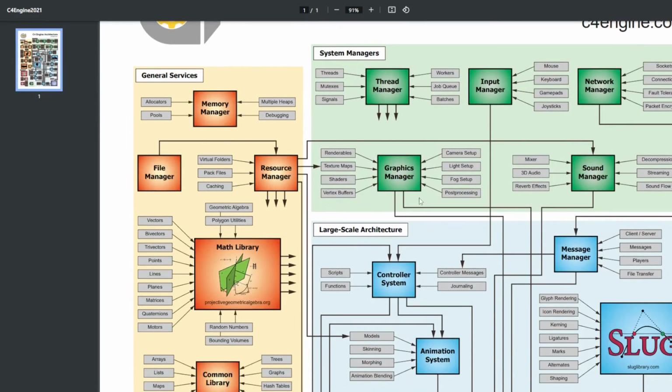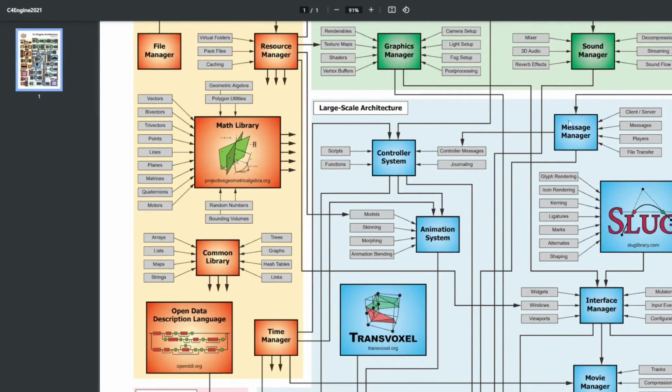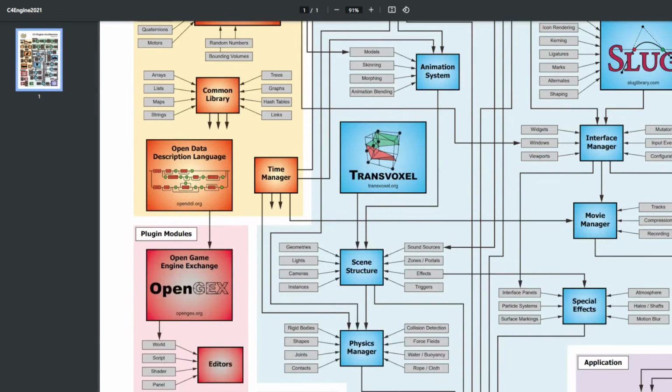So libraries are kind of like, imagine you have a pre-written program that handles memory management or file management. These are basically libraries. Each of these things is like a library that's in a game engine: a sound manager, a graphics manager, input manager, network managing, very important, controller, so you can have input output, so an input output manager.